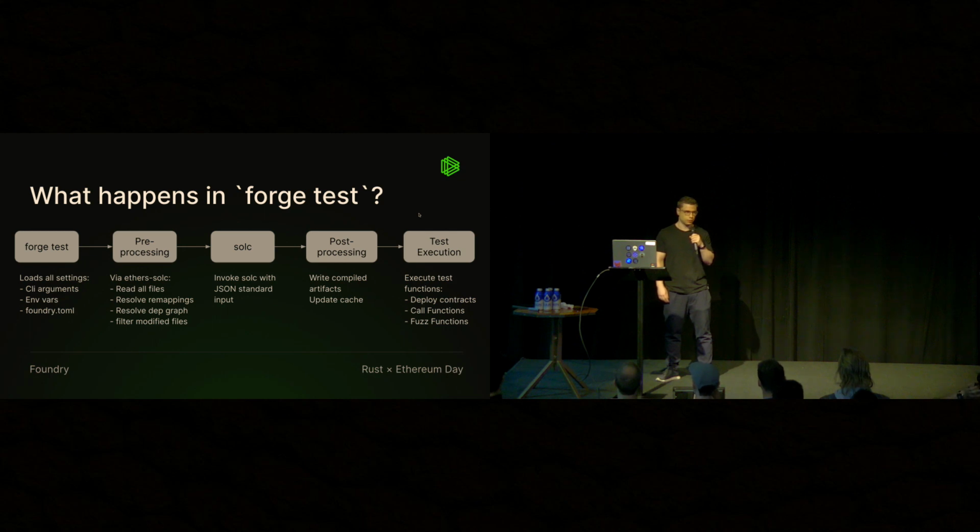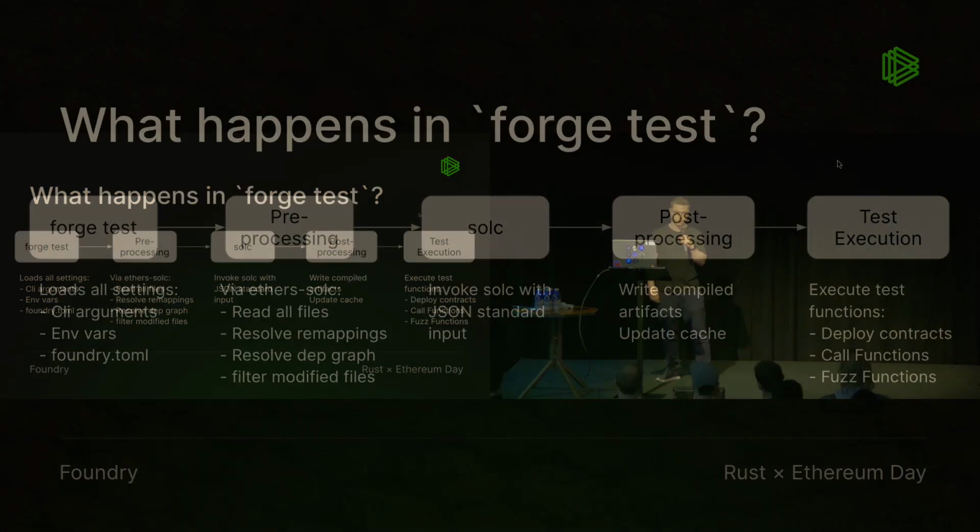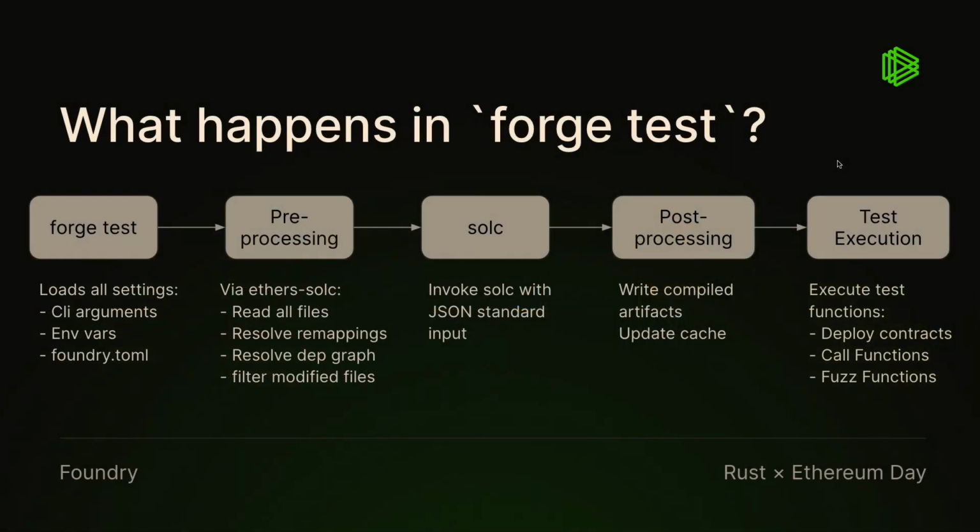And then we populate the solc input via the standard JSON format, which includes all the compiler settings, the source code, whatever. What solc then spits out is the standard JSON output. This includes the compiled binaries, the runtime code, AST, things like that, or additional properties that you also can configure. And we write them to the output file or update no longer valid cached files.